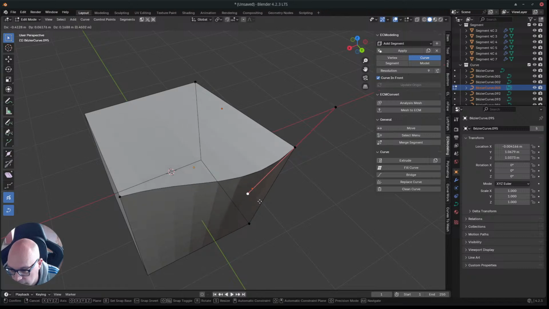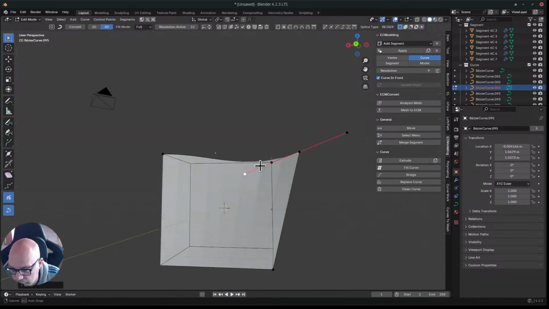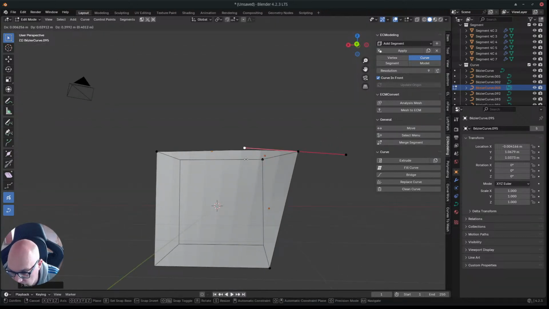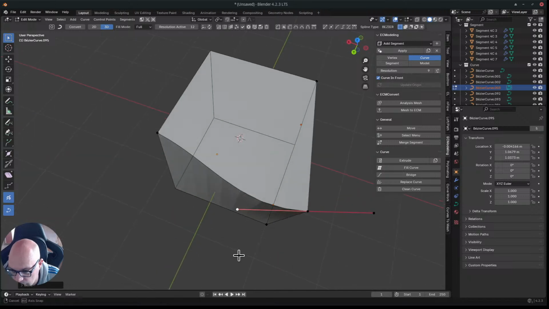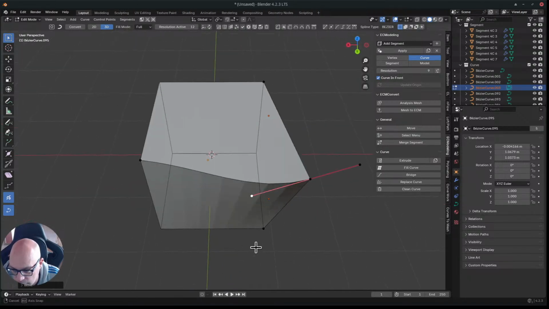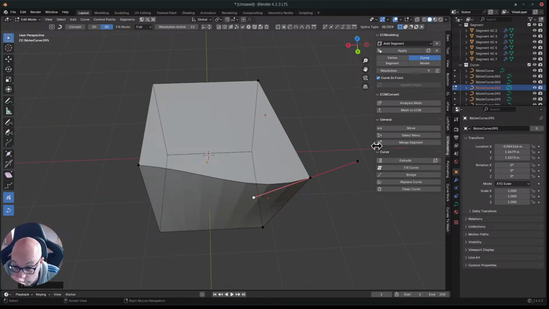Let me go here. And you can immediately see that we already play around with the curvature like this.